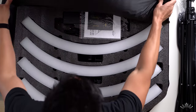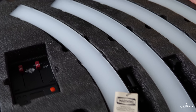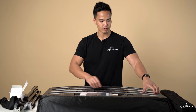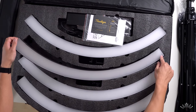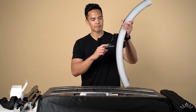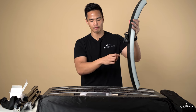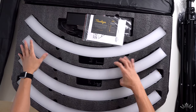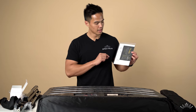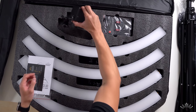Opening it up reveals four different segments of the ring light, each with diffuser covers. Two of the segments have brackets that mount to the stand — those will be your side parts. They all fit nicely into die-cut foam. On top there's an instruction guide, warranty card, and everything fits neatly.